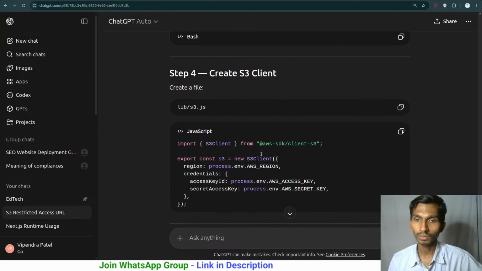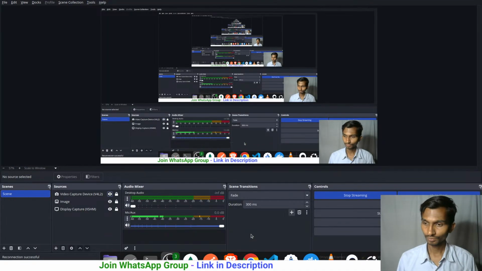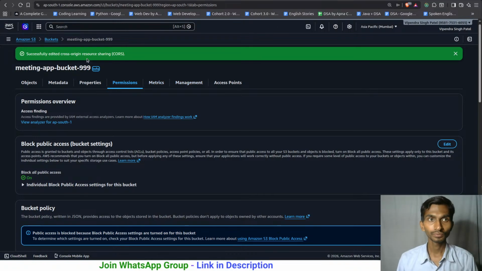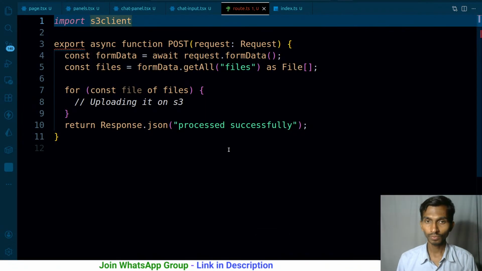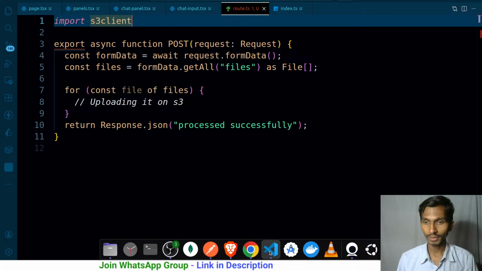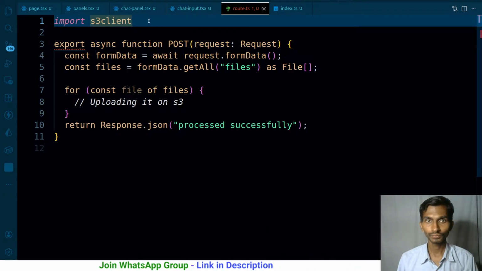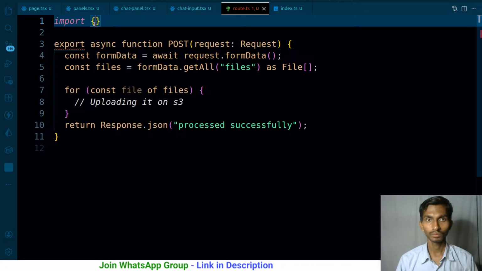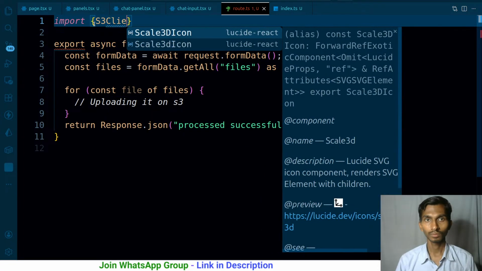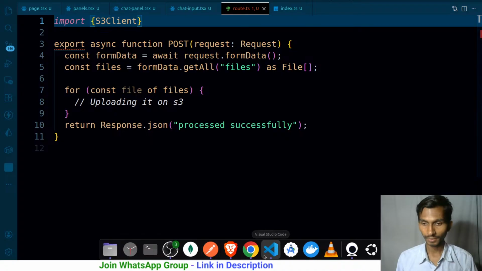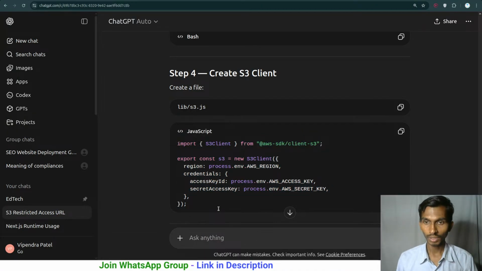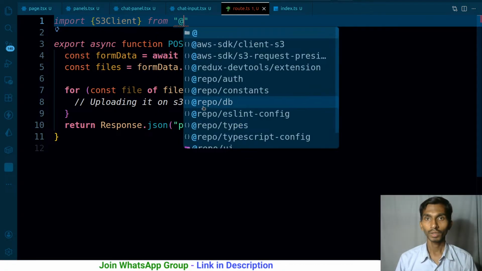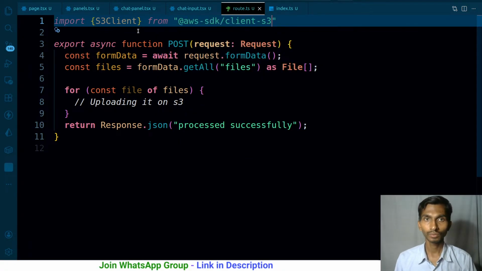Create S3 client. For creating the S3 client, I mainly needed to install the S3 client from the AWS SDK. It should be @aws-sdk/client-s3.